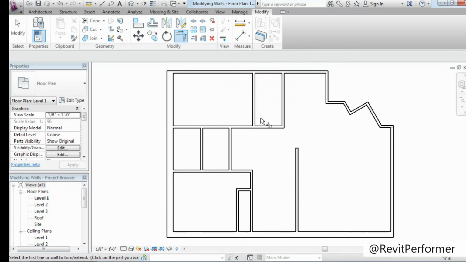So for example, if I no longer needed this part of the wall and I wanted to make that L back here, I can select this as my first wall, and then it will prompt me to select my second wall, and I can click right here, and you see it actually trims off that piece right there. Let me repeat it again from here to put it back again, and in that case, it extended the wall. So this command is either a trim or an extend, depending on the 2 points you click.